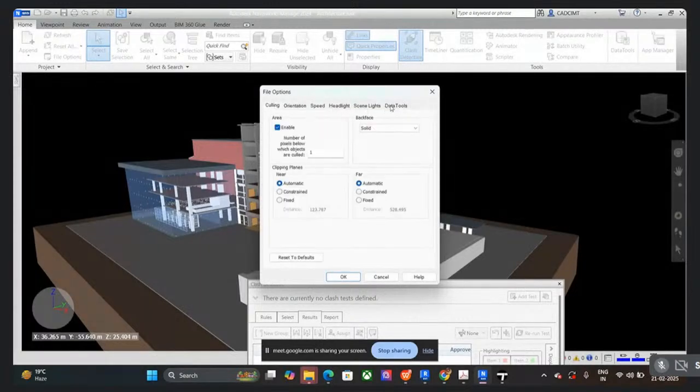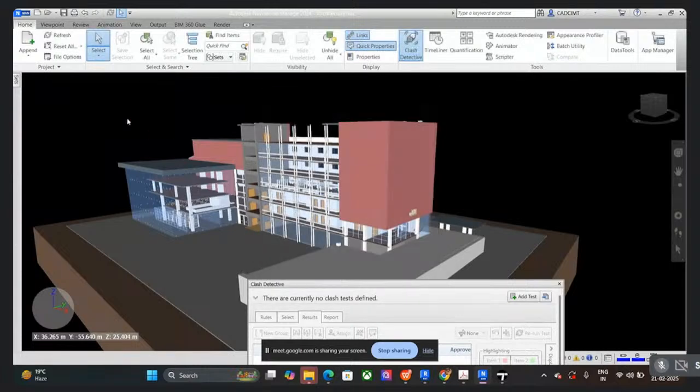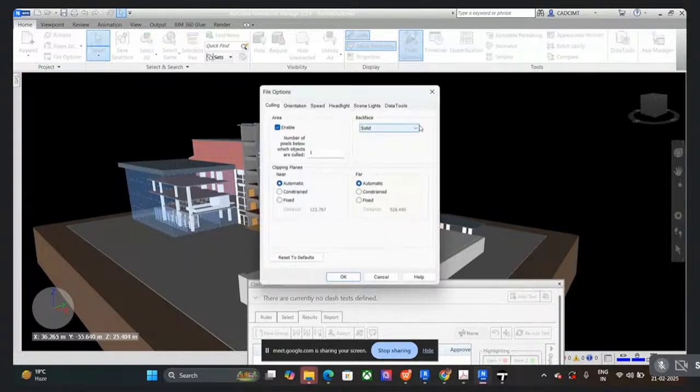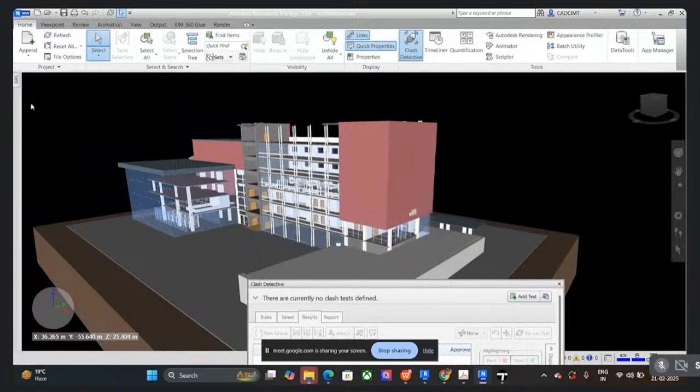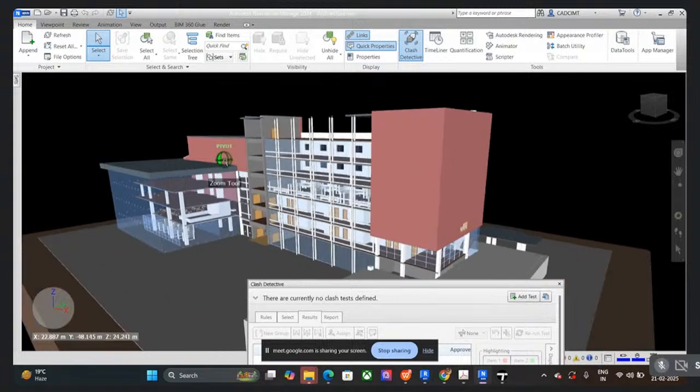For example, if you see the scene light, you can change the ambient light of it and how it looks. And there are different types of options that you can do, but I'm not going to go into the application currently, just to make sure that you understand what exactly these tools are about. And then here in the select and search panel, it's basically searching the data sets.